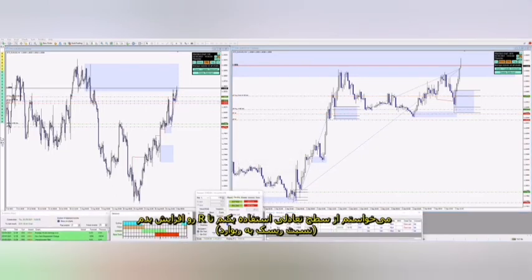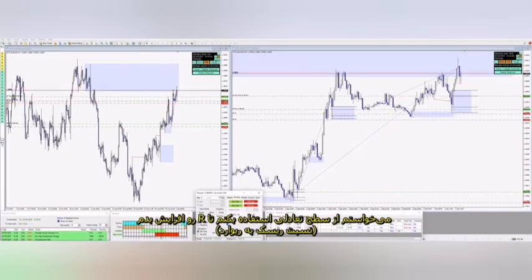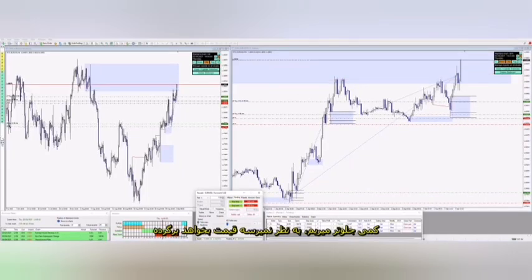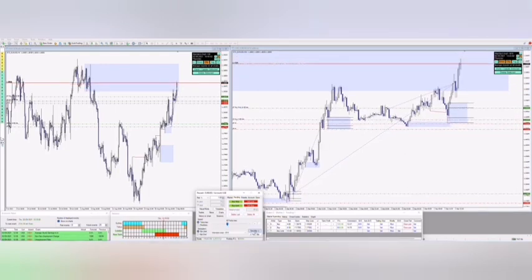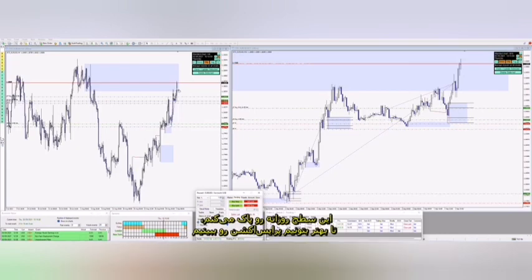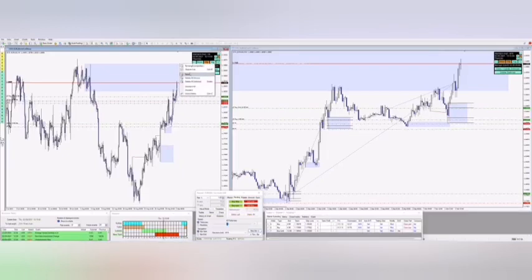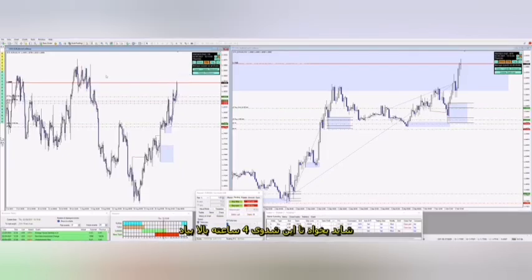I was going to go to the EQ just to increase the RR there a little bit, but let's see what happens. Okay, doesn't look like it wants to come back. Just trying to work out what I want to do here. I'm going to delete this daily level so we can actually see price action. I'm aware of it, but maybe come up into this 4 hour wick here and see how we go.